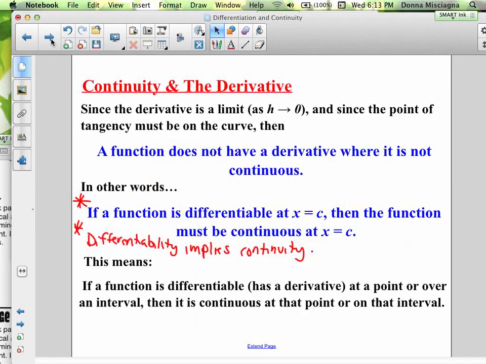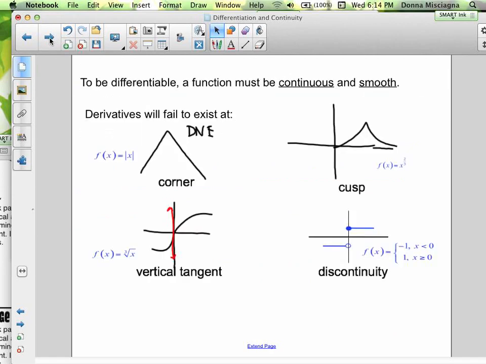All right, let's go through the other ones. Cusps. A cusp is an awful lot like a corner, except a cusp is curved. Think of a peak on a wave, or if you're frosting a cake and you make little peaks. Those are cusps. Not differentiable at that cusp. Vertical tangent lines. Here, cube root of x, we have a very steep curve there. How would I draw that tangent line in? It would end up being a vertical line. So that is not differentiable at that point. And if you have a discontinuity, the function will not be differentiable at that discontinuity. Now, this does not mean that these functions aren't differentiable other places. It's just at the corners, the cusps, where there are vertical tangents, or where there are discontinuities. These are the 4 reasons that a function would not be differentiable. Okay? So you do need to know those. All right? But I bet you had figured out the corner.